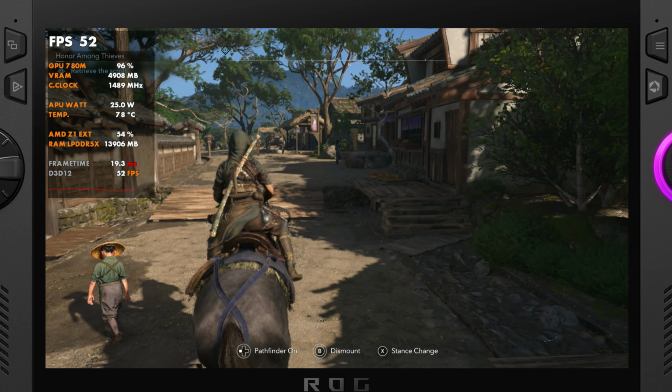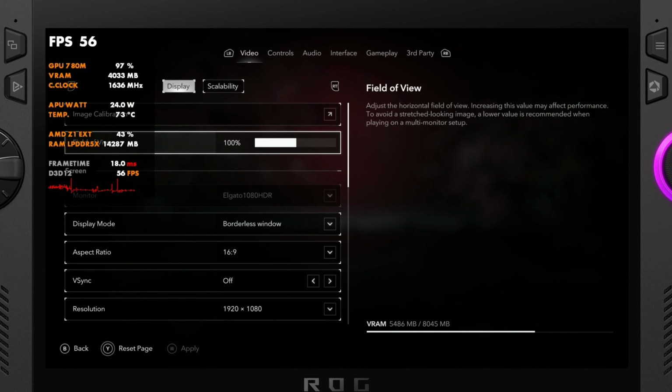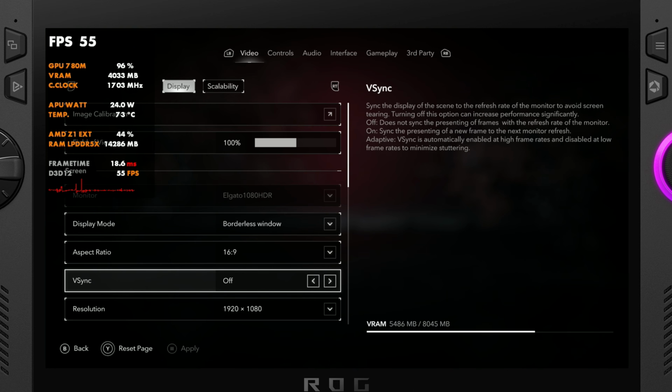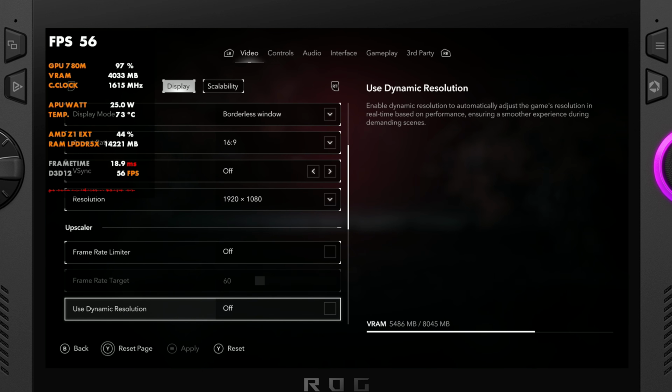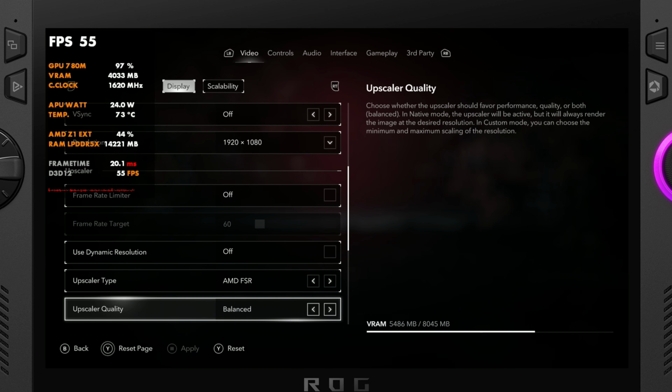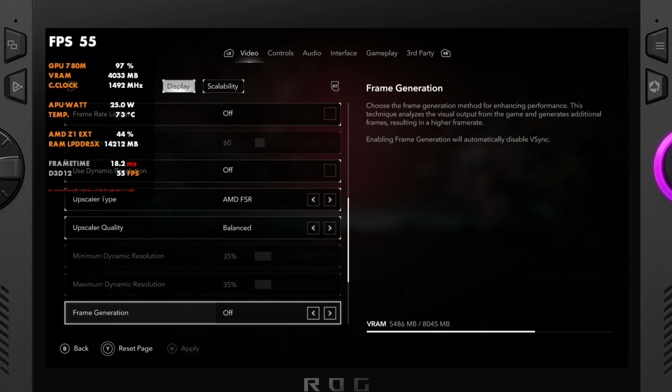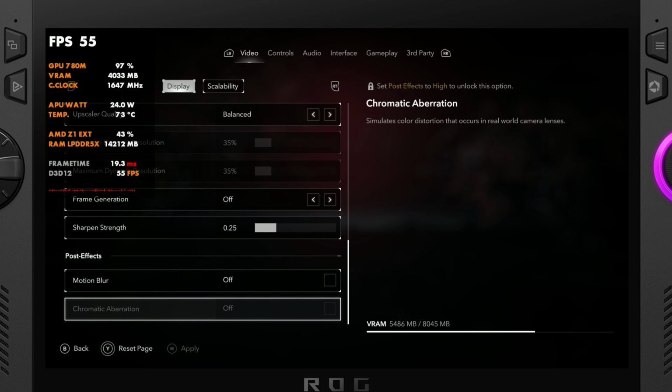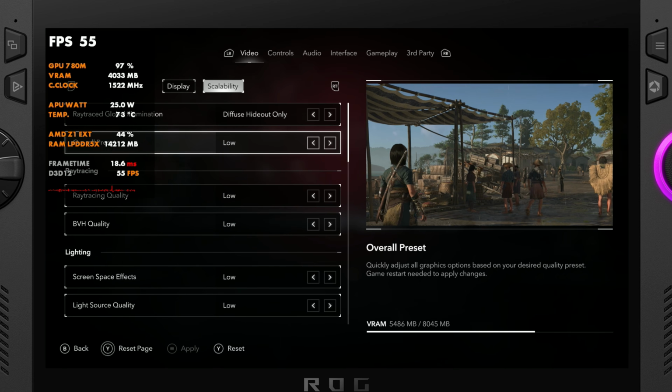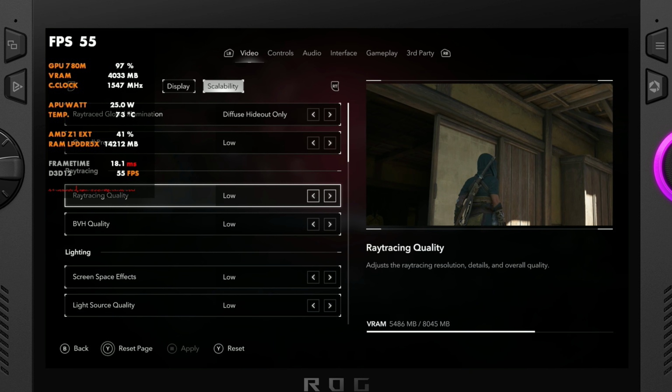So we'll take a look at some different settings here and what it's going to take to get you there, whether you're wanting to use frame generation or lower resolution or settings or what the case might be. Now, as far as settings, we are mostly going to use 900p when we get to it, but we're going to take a look at 1080 and 720. We're going to use AMD FSR balanced in the video. You could use quality or performance. We're definitely going to get into some frame generation.